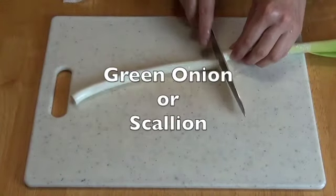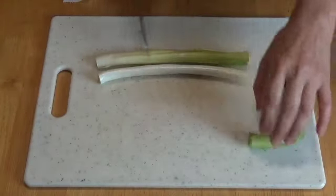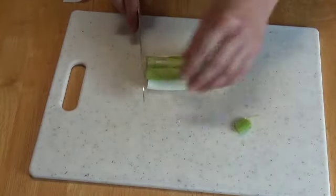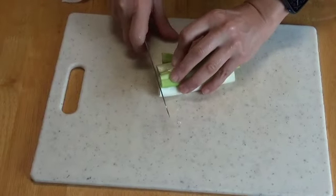I used this green onion, but you may not be able to find it, so use regular scallion. And if you're gonna use regular scallion, you probably need 5 or 6 pieces.